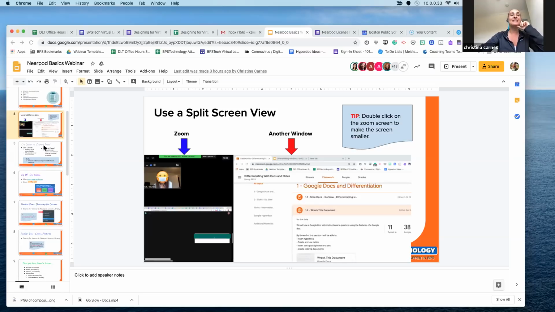So this is good for towards the end today, where I'm going to first show you the back end part of Nearpod and how to get there from the teacher point of view. Then I'm going to have you participate as students so that you get to have that student experience as well. We'll leave time for both of those. When that time comes and I ask you to click some links or find some information in this slideshow, it is helpful to have the two screens open at the same time. But for right now, we can leave that because we're going to save that for the end.